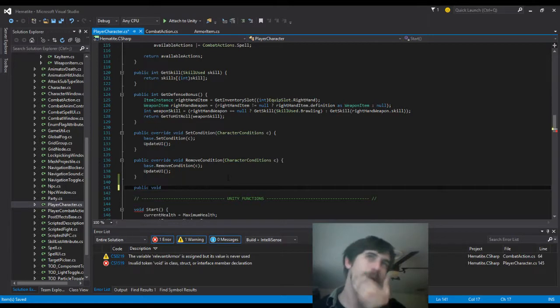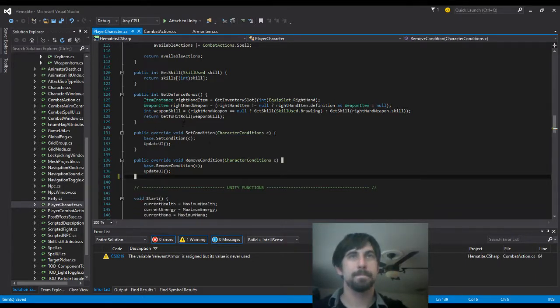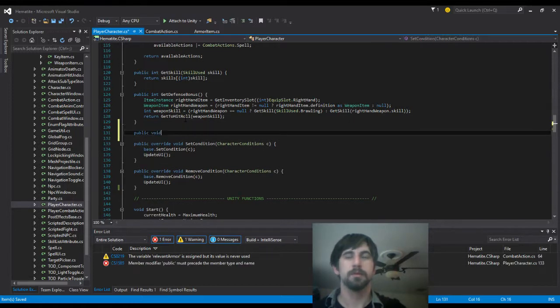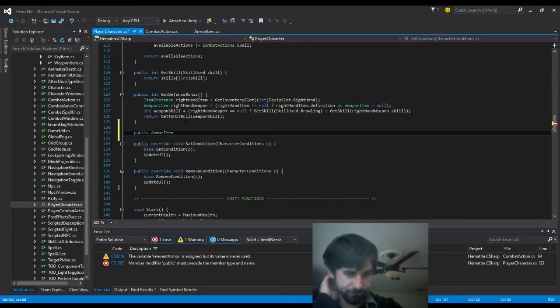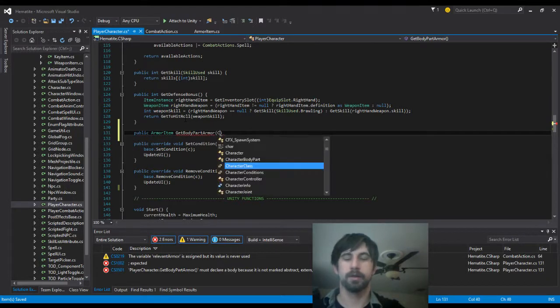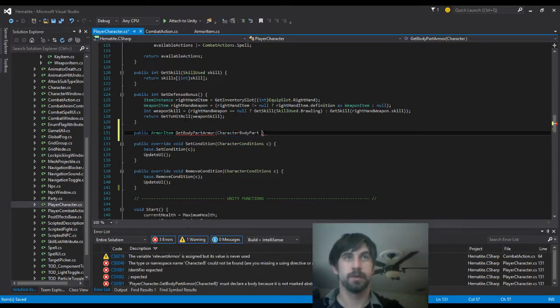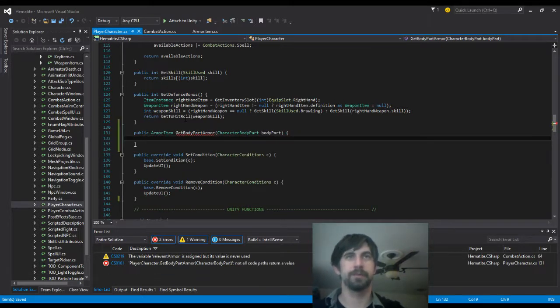Let's see here. Not void. First off, armor item. Get body part armor. So let's see here. We've got our body part.